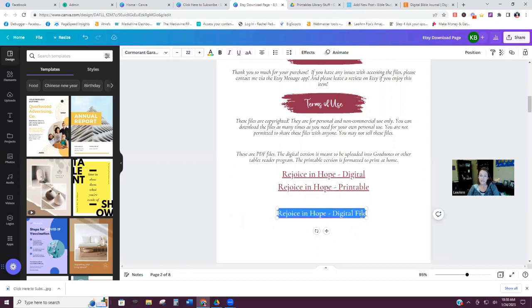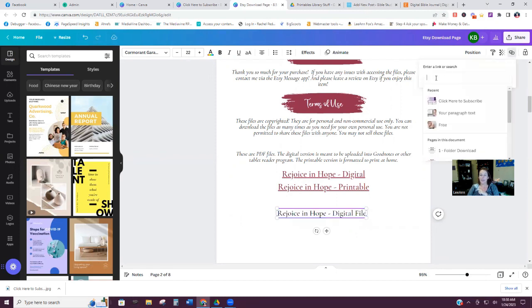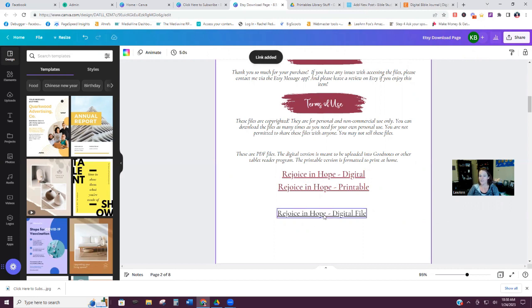And then here in Canva, you can make your document. When you save this, it's going to be saved as a PDF. So you highlight the entire line of text, and then up here, there is a link button. You just click that, and then you paste that file or folder link from your share drive, your cloud drive, into this and hit enter. And now you see it hyperlinks it.